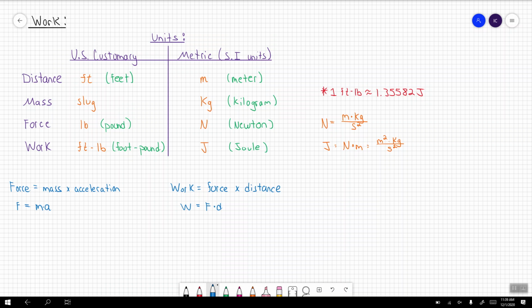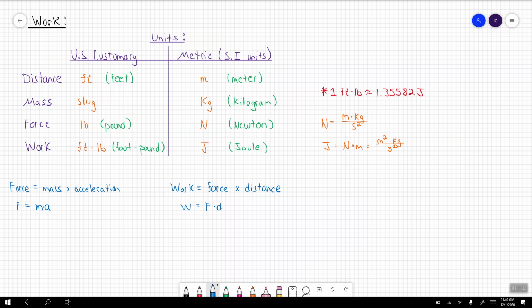It's very crucial for us to understand that when we're working with US customary, we have to work with every single item in that problem in terms of US customary units of measurement. If we're given a distance in feet, then we go with feet. If the distance is in inches, we know how to convert to feet. If it's in yards, we convert to feet. If it's in miles, again we convert to feet. Anytime we're working with US customary, we're always going to want a force in pounds and a work unit in foot pounds.